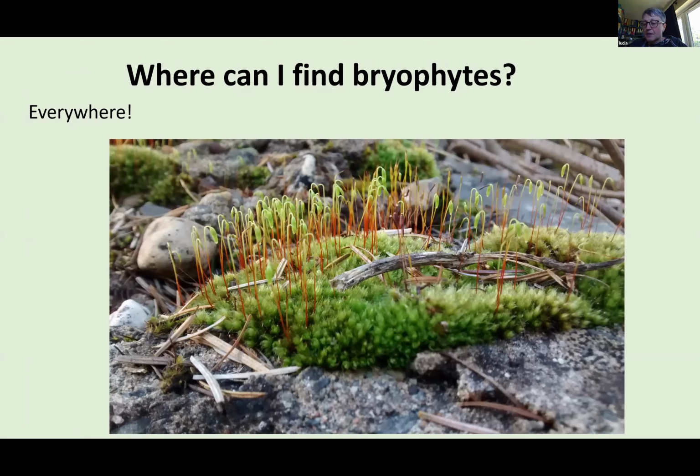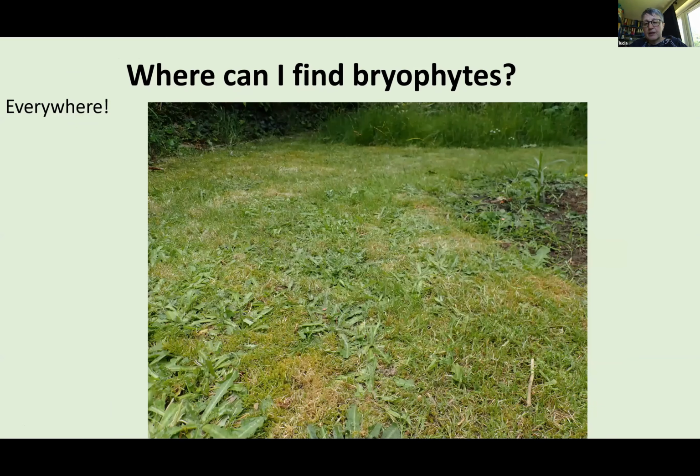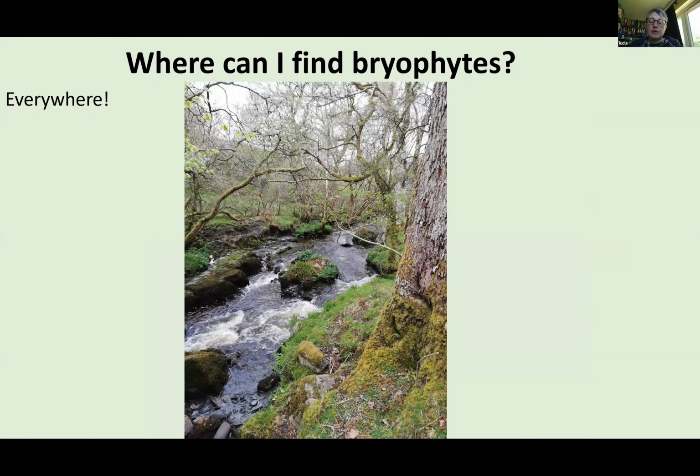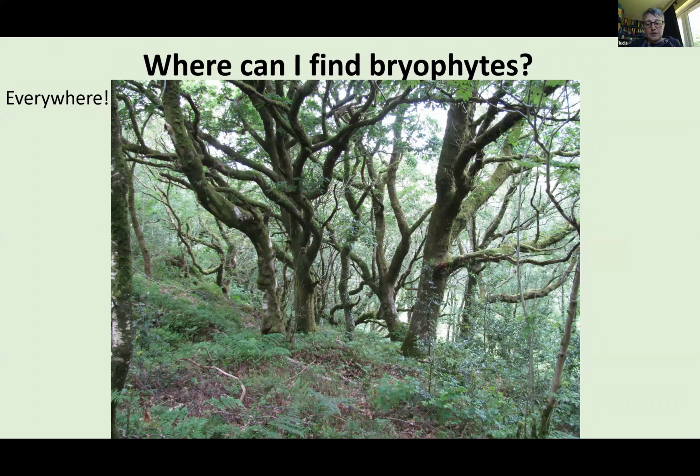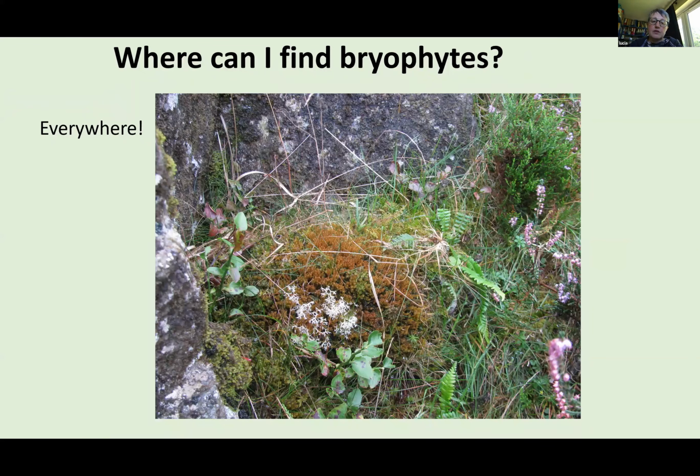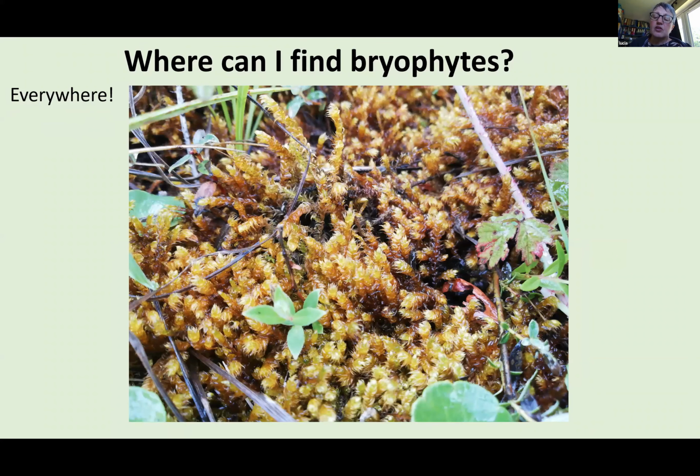They are present in grassland very often. They are important parts of, for example, species-rich grassland as well. You can find them in rivers. In woodland, they are a very large component. In heathland, wet and dry heath all the same. In blanket bog, very important in blanket bog. We've already said we can even find them in sand dunes. And they can grow over different substrates. We've already said they grow in sand dunes, so on sand, but they also grow on rock.